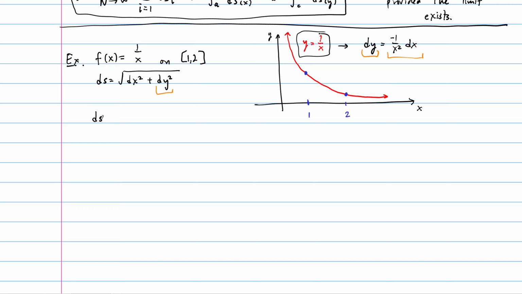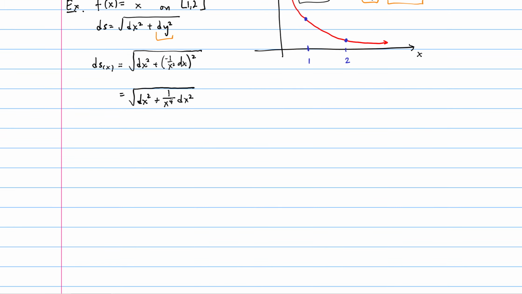So then our ds, I'm going to write this as a function of x. So that's supposed to be like a subscript x, just to remind us that our ds is going to be a function of x. This becomes the square root of dx squared plus, this is just dy. So we have to square this whole thing, right? So this then becomes negative 1 over x squared dx, quantity squared, all still under the root. And let's see what happens, right? So now we have to distribute the square. I'm going to do this one in all the steps, right? I'm going to write down all of the steps. Now this becomes plus 1 over x to the 4th, all right, dx squared.